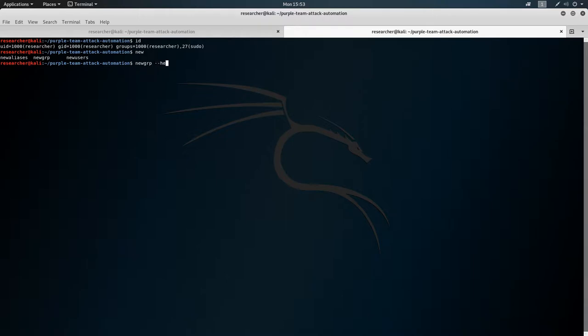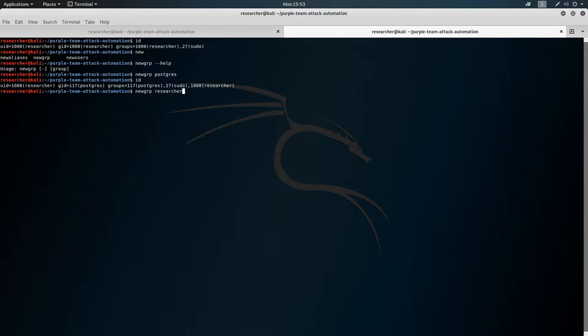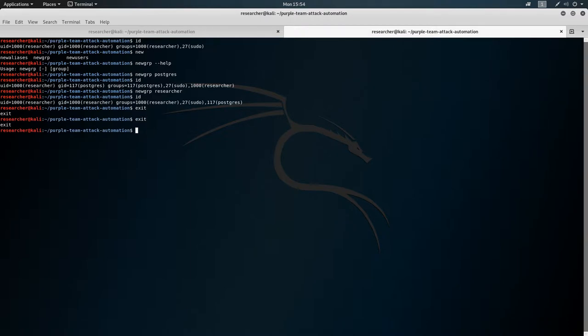Maybe if I use this, let's try that. Because otherwise I'll have to log in and log out and log in in order for it to, yeah, okay. Let's see. And if I do like this, I'm not sure if this will refresh it. Yeah, it seems that it worked. Otherwise, I'll have to log in and log out again for the PostgreSQL group to be attributed to the current user. Oh, okay, I see what is going on here. Okay, fair enough.